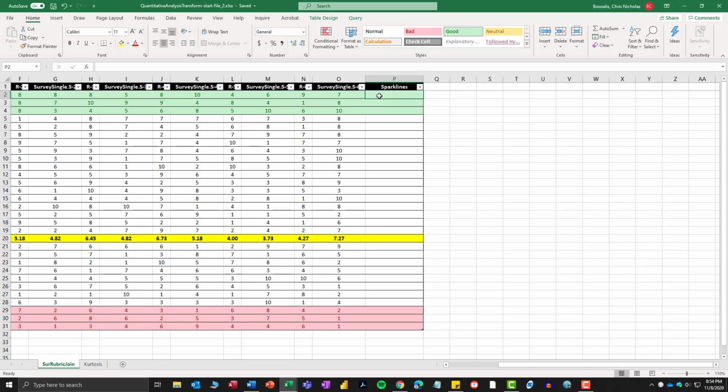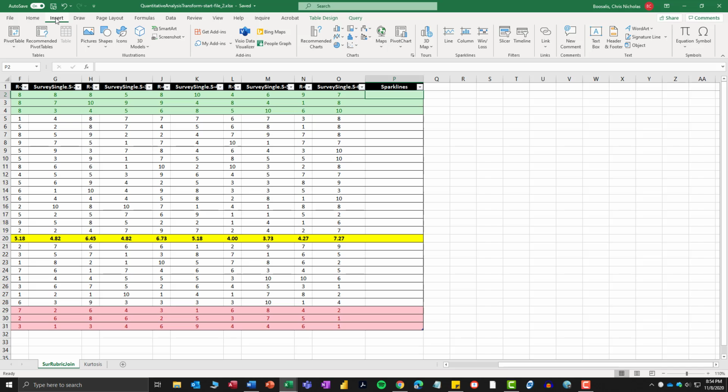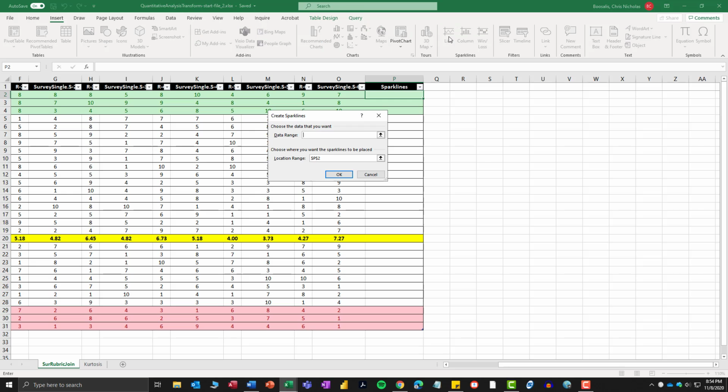And to do so, I just highlight the cell, the blank cell, and I'm going to go to Insert. And once I'm on Insert, I'm going to look for the item that says Sparklines. If you follow my mouse as I'm going all the way over here, getting closer, it's this group right here that is actually called Sparklines. So it's easy to find. So I want to make sure I'm on that cell. And I'm going to select the line, Sparkline.